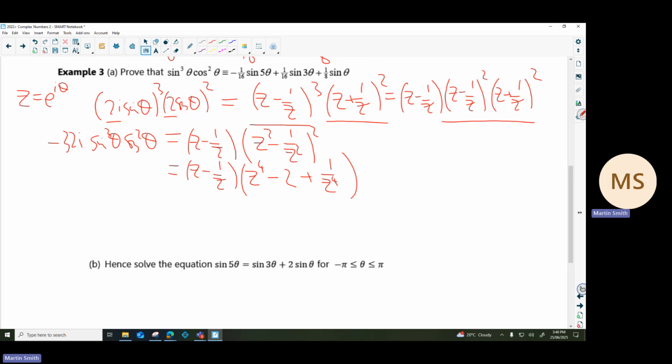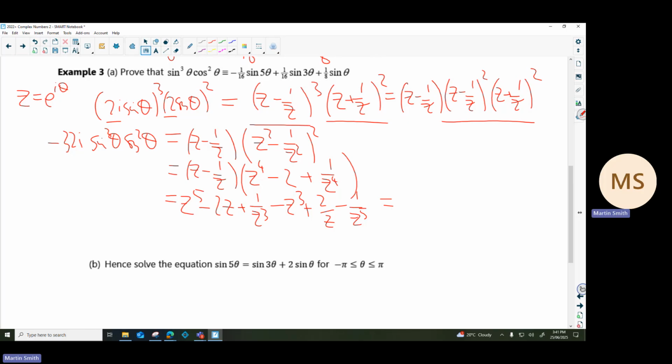Do not write this back in terms of trig functions yet. Let's just expand the brackets and see what we get. So that's going to give me z to the 5 minus 2z plus 1 over z cubed. That's timesing through by z. And then timesing through by minus 1 over z is going to give me minus z cubed plus 2 over z, minus 1 over z times minus 2 is plus 2 over z, and then finally minus 1 over z to the 5. And then I am going to collect my z to the n and 1 over z to the n terms together.